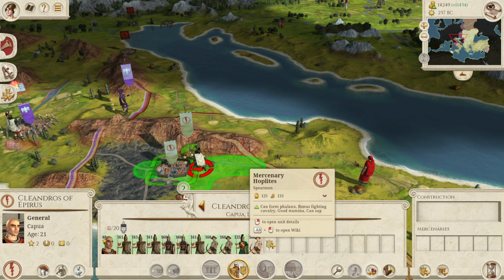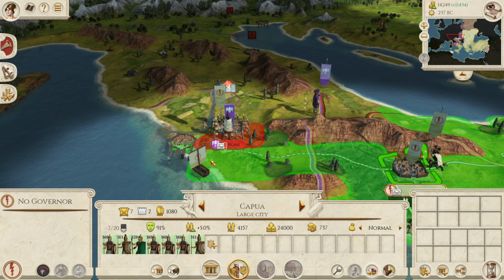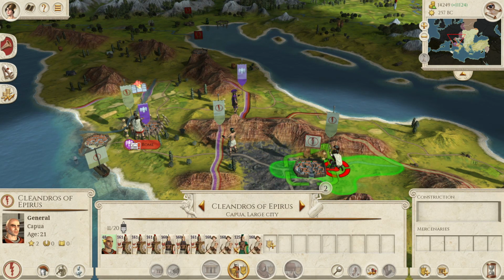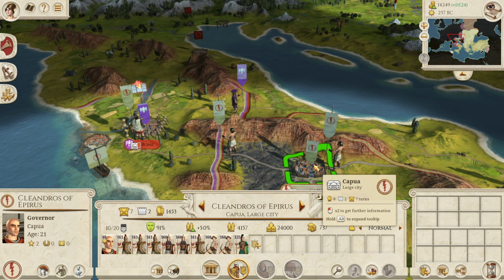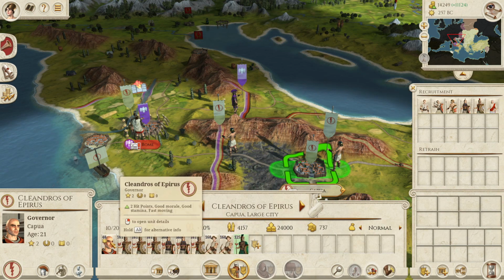Most of these units can go into Capua. So let's actually take all of these. Let's go to the west. Then we're going to send most of these into the town. That brings it up to 91% public order, and pretty much none of these can get across.